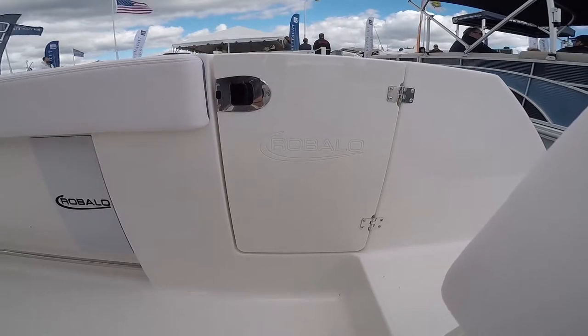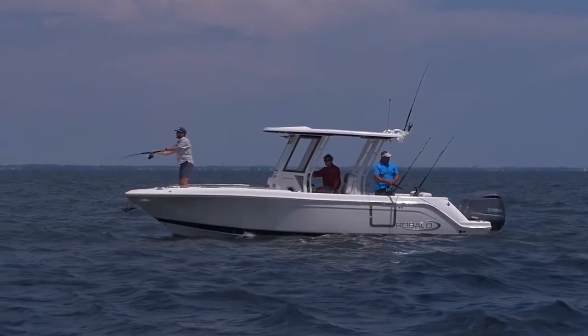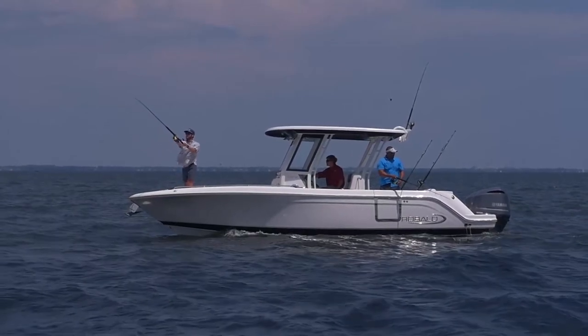I also noticed the back of the boat has a special walk-around. That's correct — when you walk through the transom gate you can go from one side to the other on the platform without having to jump over the motors. So you can actually fish off the platform for us eager beavers. Yeah, if you choose to do that you can.